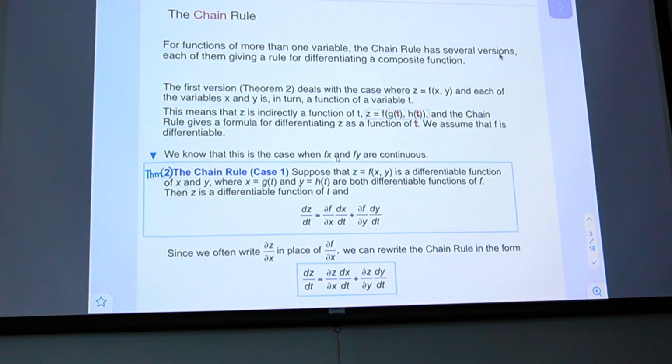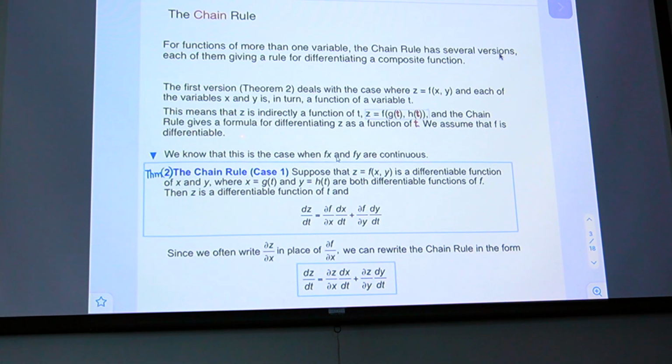You can try to think about when you drive a car, right? And then on the xy plane, this is the x coordinate, that's the y coordinate. And then maybe the z here is the speed, or the velocity, right? And then x and y are functions of t. So at any given time, the x coordinate and y coordinate change as the time changes. Then that function z is a function of t. It's indirect, okay? And you can represent z here as a function f of x, y, where x is g of t, and y is h of t. Both x and y are functions of t.